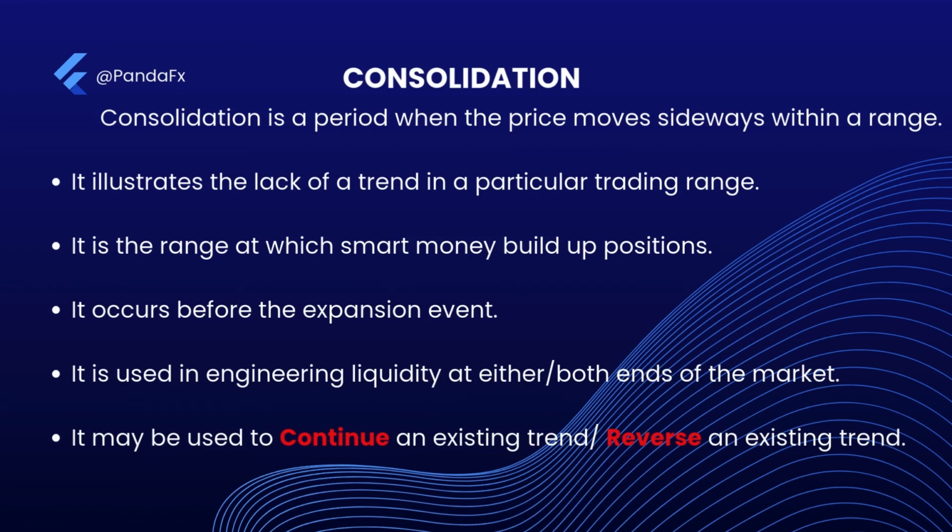It is used in engineering liquidity at either or both ends of the market. The consolidation stage can be used in engineering liquidity, both buy side, that's the liquidity above the current price, and sell side, liquidity below the current price. They can engineer liquidity at one end and not the other, or they engineer liquidity at both the buy side and the sell side.